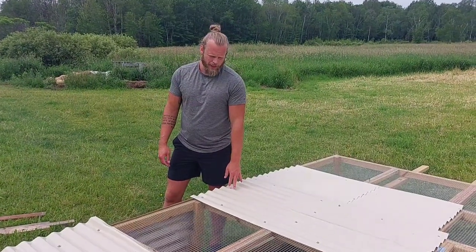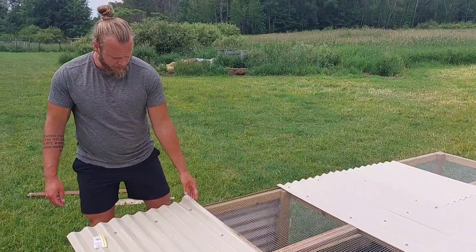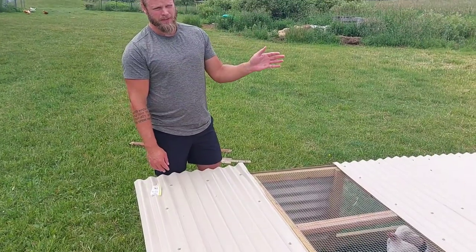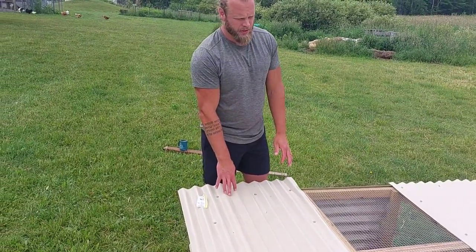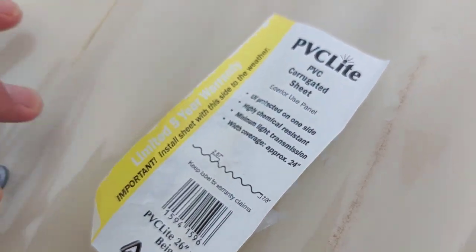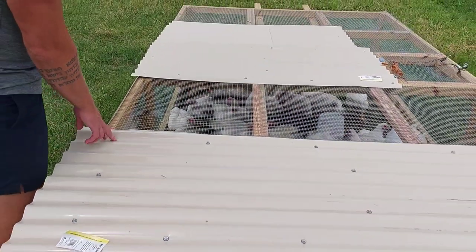So I switched to PVC light roofing, which I've used on chicken coops before. It's literally like the same material used for plumbing pipes - PVC roofing - and it's very light and doesn't get hot the same way metal roofing does. If you're in cold weather climates, one thing I've noticed is it gets really brittle. In the off-season, put it somewhere it won't be touched or get heavy snow because it will get brittle in winter and crack. Also, there is a certain way it needs to stay up - the sticker here shows the UV-protected side, which has to face up so it doesn't become brittle and break as easily.